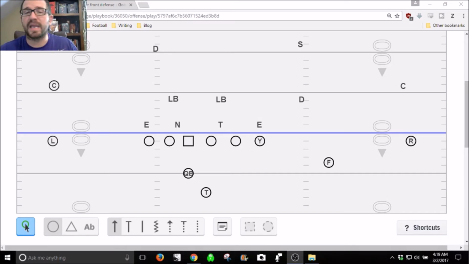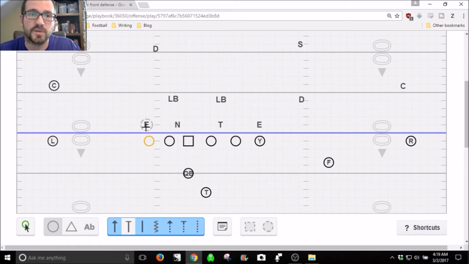You can come up with anything you want, but what base says is that we are blocking backside, man on with the 3 technique and the 5 technique. So everybody else is running inside zone to the left. They have the same rules. Left tackle, you've got someone head up to outside of you, so you block on. Left side guard, you know that you have someone in your backside A gap.